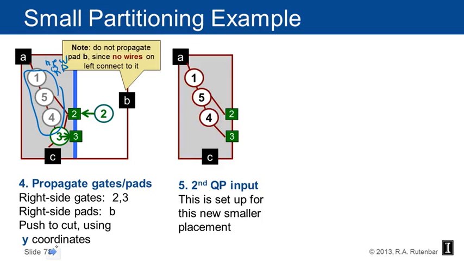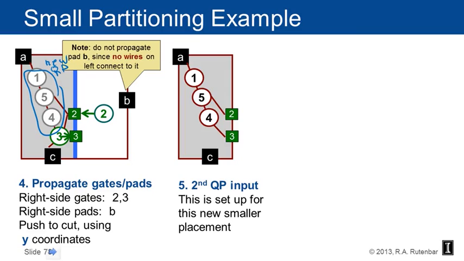And so I get a new quadratic placement problem. It has the shape as shown. It's as tall as the original placement problem, but half as wide. It has pad A on the top left and pad C kind of in the middle of the bottom. And it's got two pseudo pads, pad 2 and pad 3, sort of on the middle bottom right. And it's got the wires that connect to 1, 5, and 4, but it's also got a wire from 5 to pad 2 and 4 to pad 3, which are now pseudo pads.